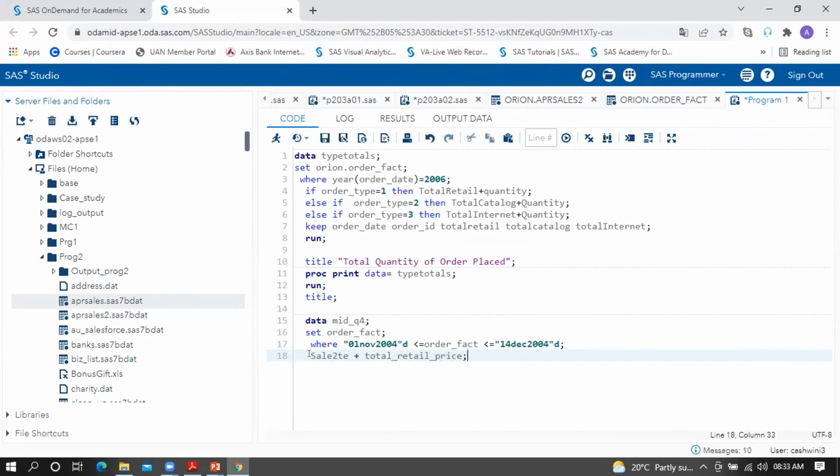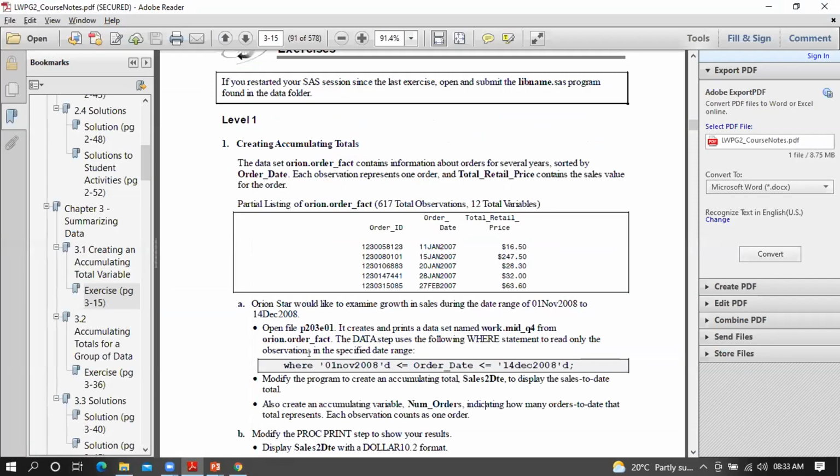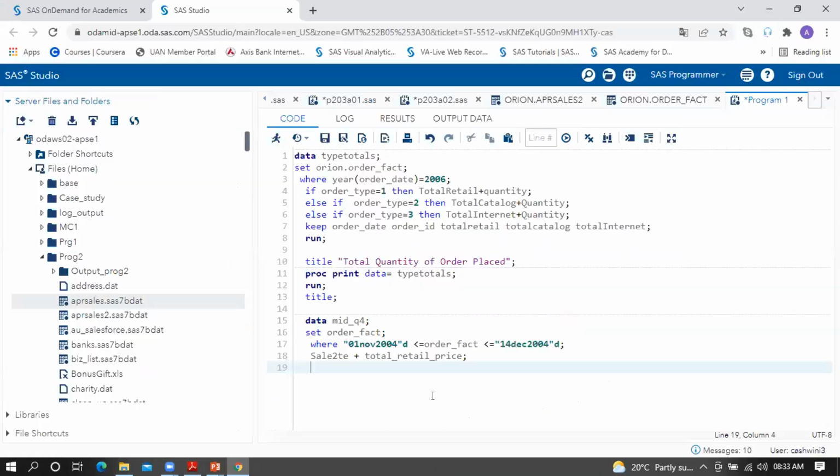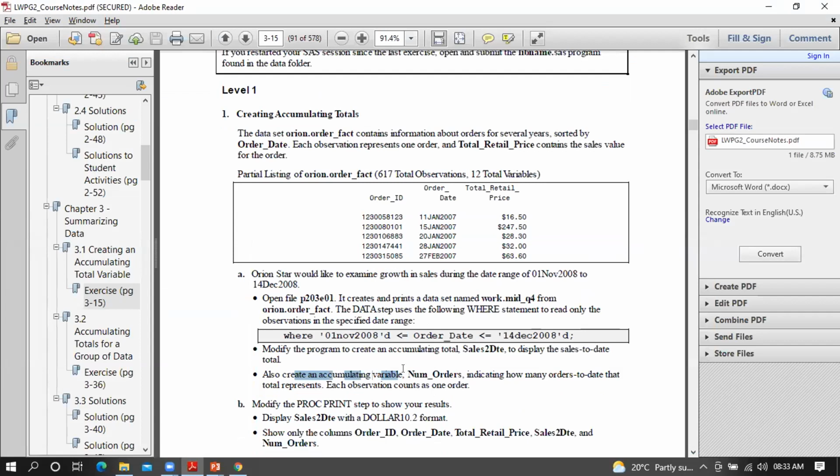I'll also create an accumulating variable, number of orders plus 1. So this is what the new column will be. This number of orders is indicating how many orders to that date in total.